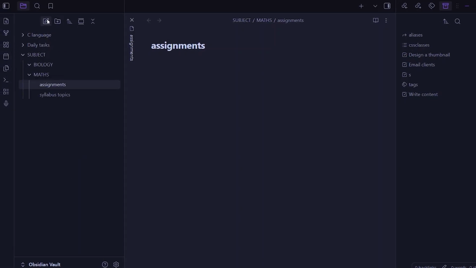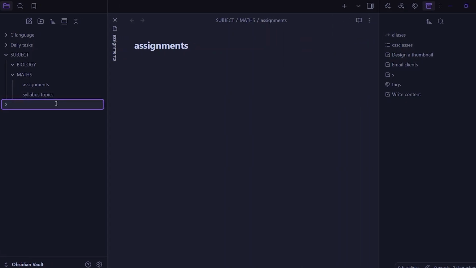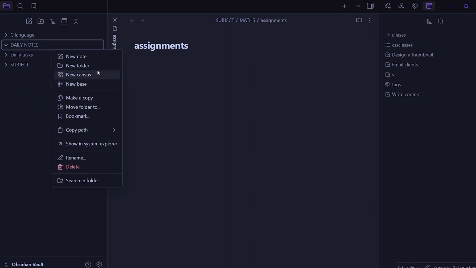You're going to create a folder and give it the name daily notes. As you go, you can keep adding notes for your daily thoughts, your brainstorming, even your mental notes. When you make a mental note, you can simply write it in Obsidian and then later organize the task and work on it.